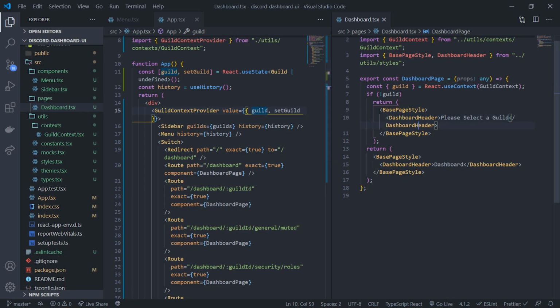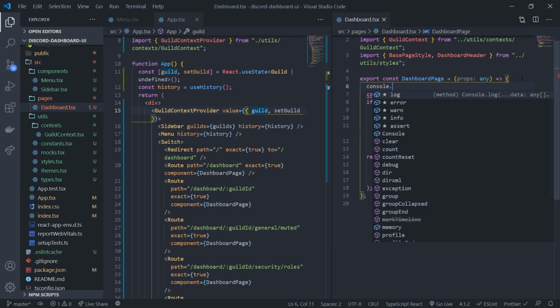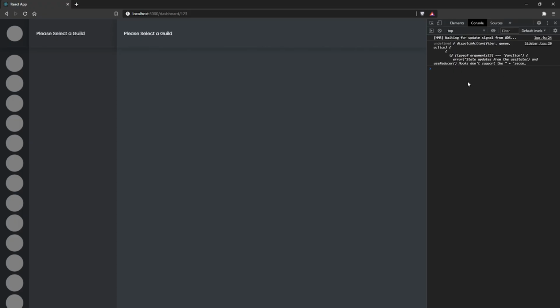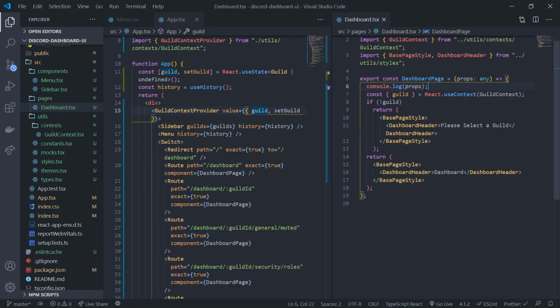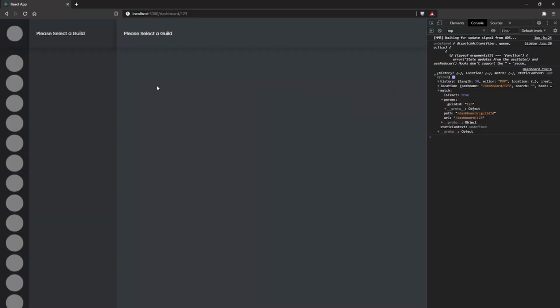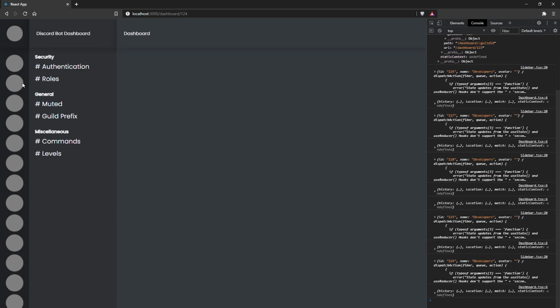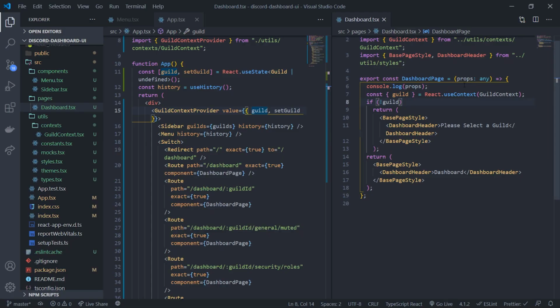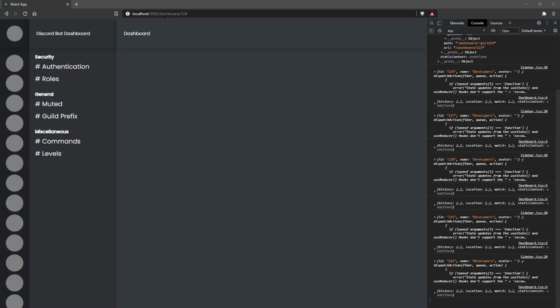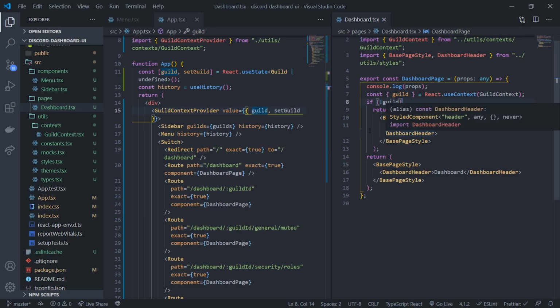But we can actually make it so that if we look at the actual route parameter, so let me just log props to the console real quick. If we look at the route parameter, we can make it so that if there's a parameter, we could probably find that guild somewhere, and then we can update the guild from the dashboard page. So that way we don't have to keep on clicking, because if I were to just directly visit this, it would say please select the guild. That wouldn't be necessarily good for user experience, but you can make it so that when we visit this, we take the route parameter, we find the guild from some central store.